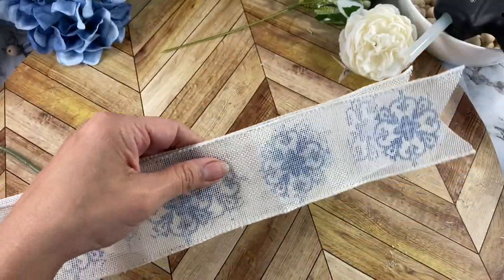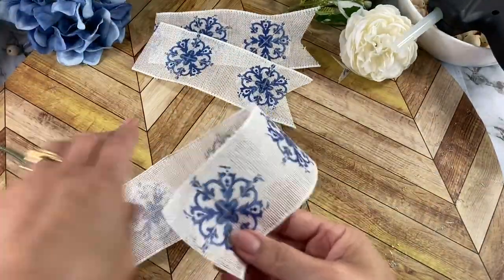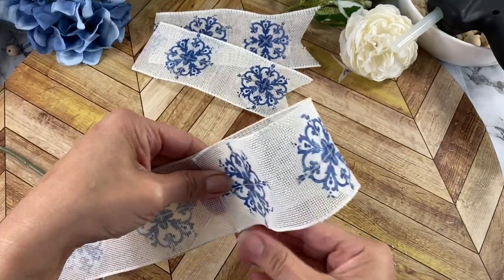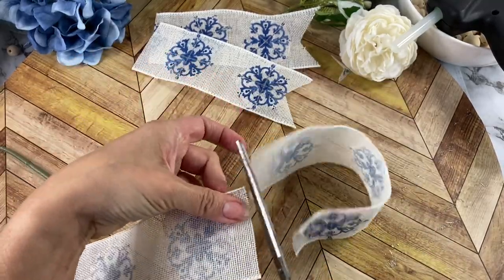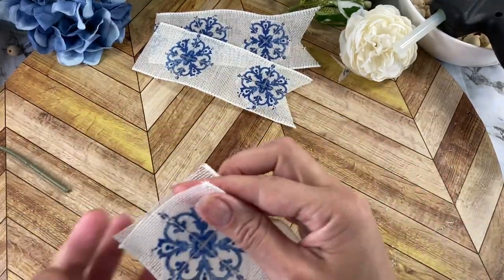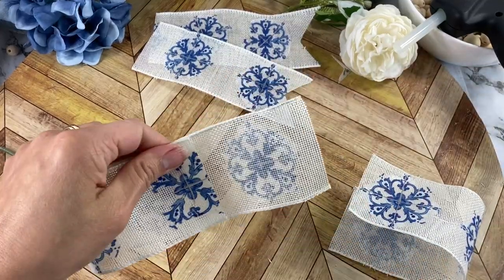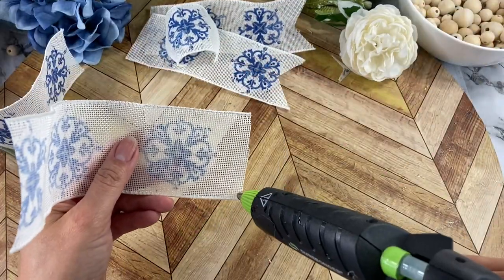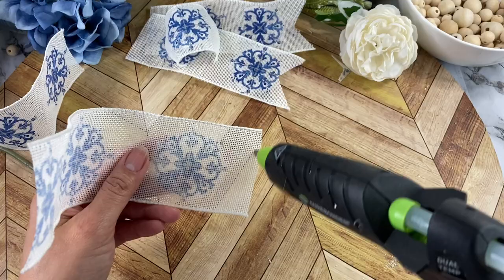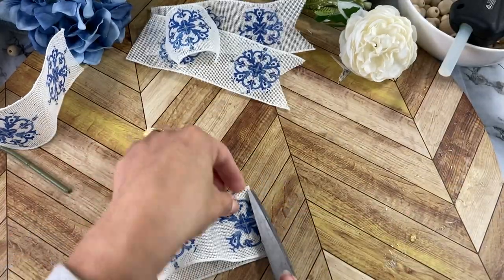Now using the ribbon that we had created in our first DIY, I'm going to start to create a beautiful bow for the top of my wooden round. I wanted to be very specific about how this bow would show at the top of the round. I decided to create the bow piece by piece. So creating the loops, I cut the loops to the size that I wanted for the round, and using some hot glue, started to adhere the loops together. I also created my tails separately, and shortly you'll see me starting to put the entire bow together.